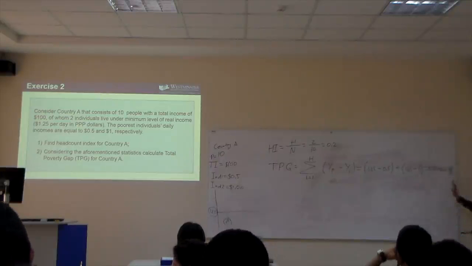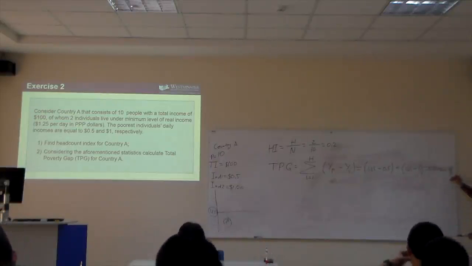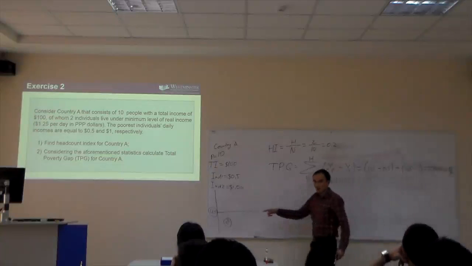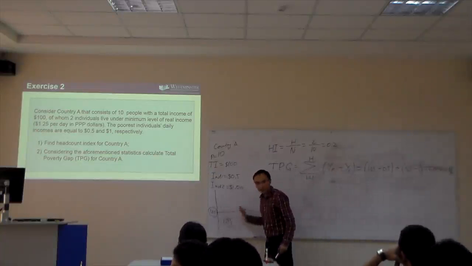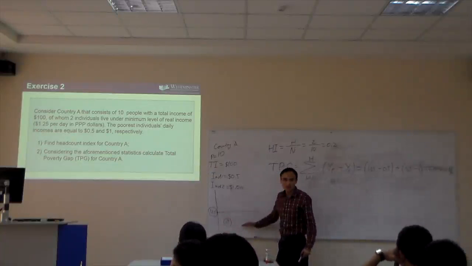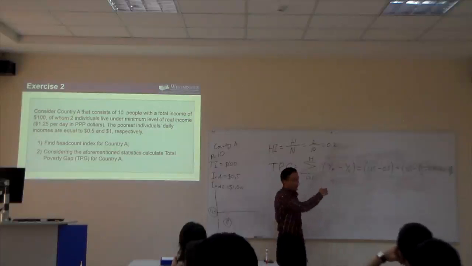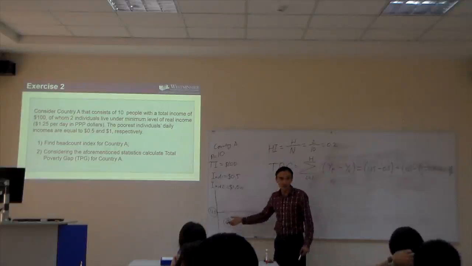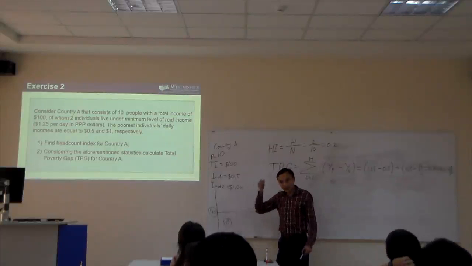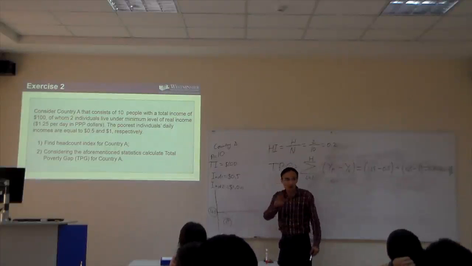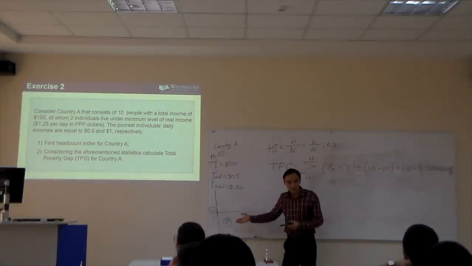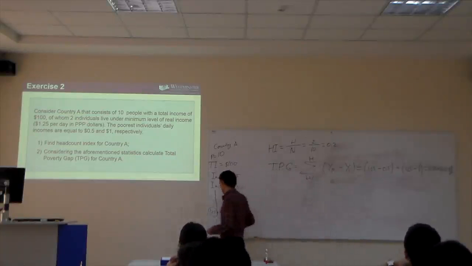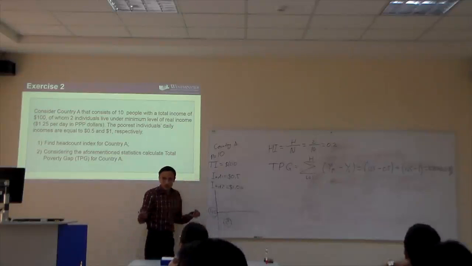Right? $1. So, which means to eradicate or to remove, to end absolute poverty in this country, we need $1 which should be invested for these people. If we give that $1 for these people, they are not anymore absolutely poor. Every day, yes. Every day we should give $1. Okay, yes. Alright? So $1.